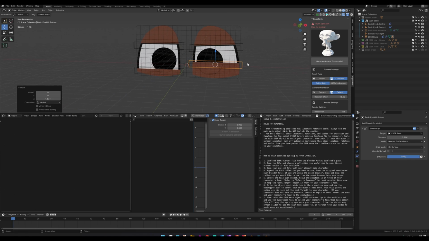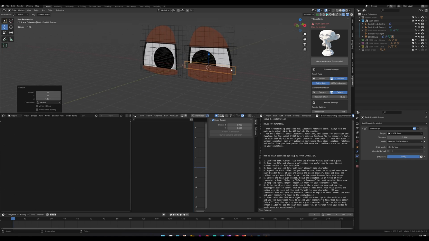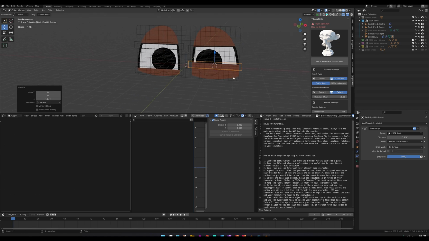Just for aesthetic purposes, we only added the outline for the sclera and for the top eyelids. We found that with characters, having an eye line on the bottom eyelid as well kind of created a boxy look that didn't lend itself well to having the eyelids when attached to a character.